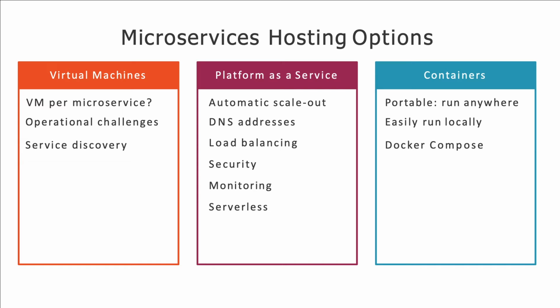So we come to the third possibility, which is using containers. A container is portable and can run anywhere. It can run in your data center, in developer environments, in any cloud provider. It's easy to run locally. If you're using Docker as a container engine, you just run docker run and you have your service up and running, and you can use Docker Compose if you have to create some collaboration between different microservices.